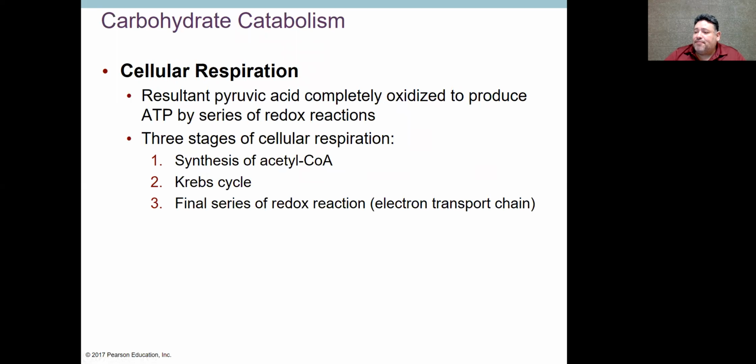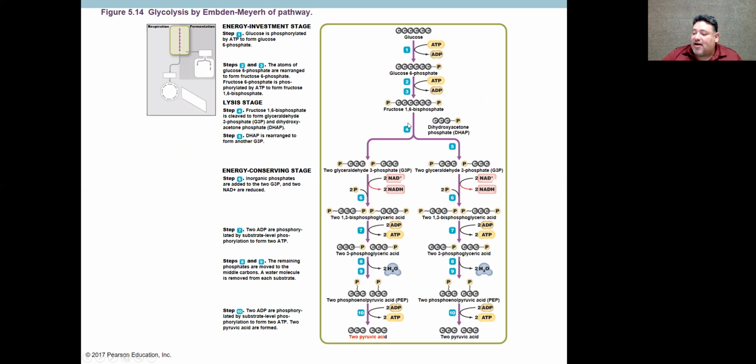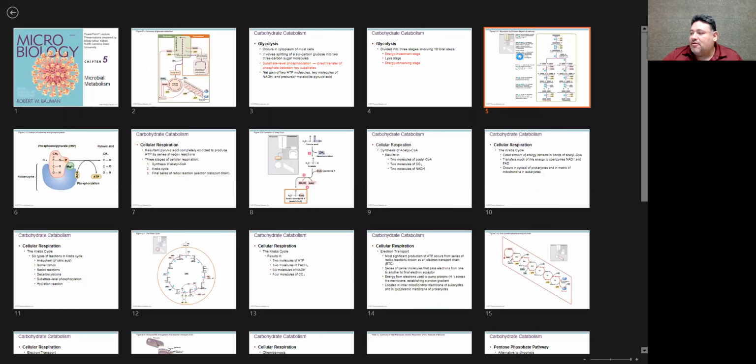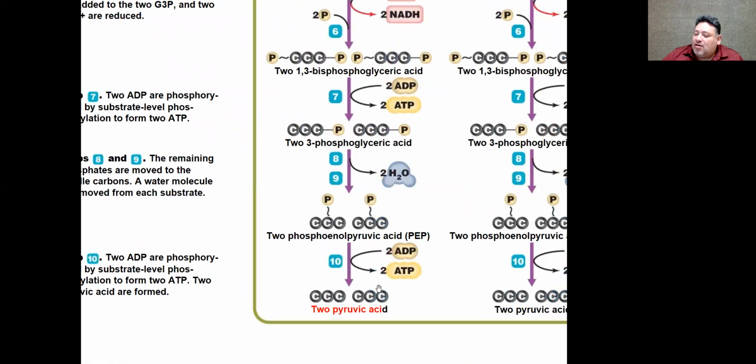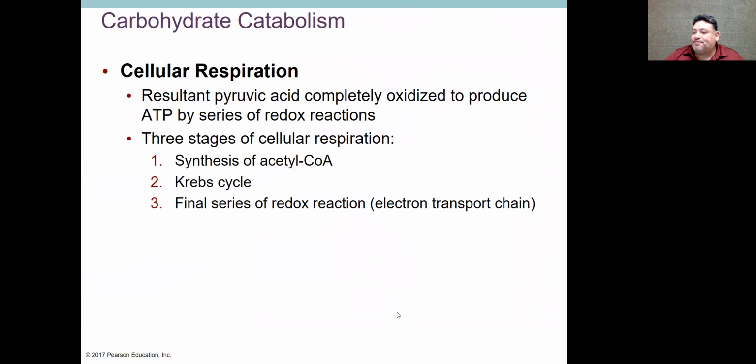So now what we're going to do is the synthesis of acetyl-CoA. Oh, I almost forgot something. What's the product of glycolysis? Well, if you look at your low power point here, at the very bottom, we notice that at the end of the sugar, we end up with 2 3-carbon groups, which is called pyruvic acid. That is the end product of glycolysis. 2 pyruvic acids for every sugar that comes in. Okay. All right. Let's go to the intermediate, to the synthesis stage.